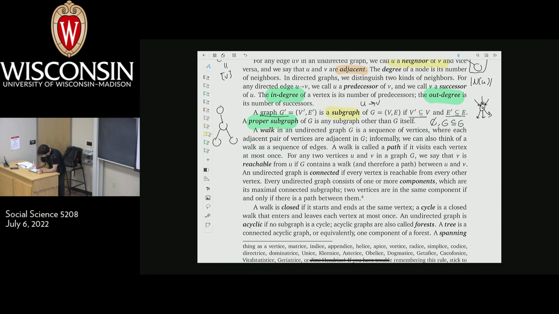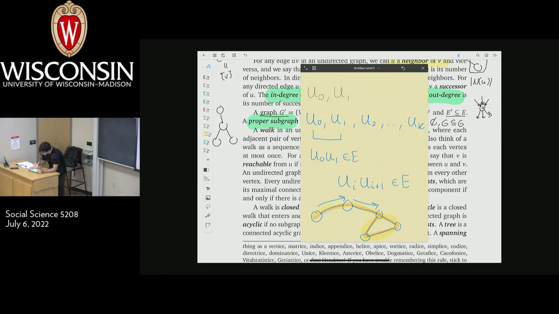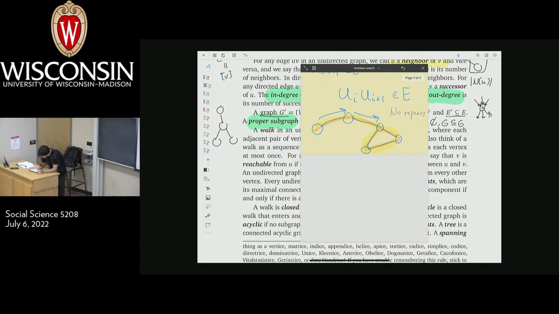Now a walk is called a path if each vertex is visited at most once. So in other words, there's no repeats. If there's no repeats, it's a path. So if we change that example there to be this one, so same graph, but now we're going to just do this. That's a path. So we never repeated a vertex. The second we take one more edge, it's no longer a path. It just becomes a general walk then.